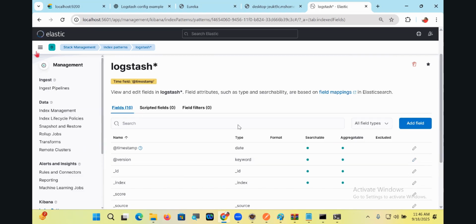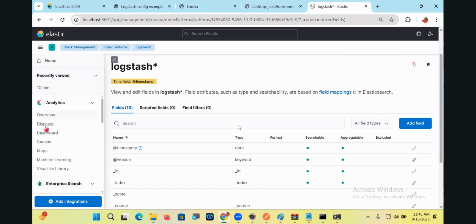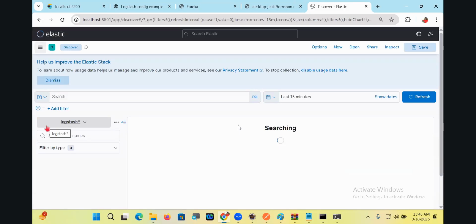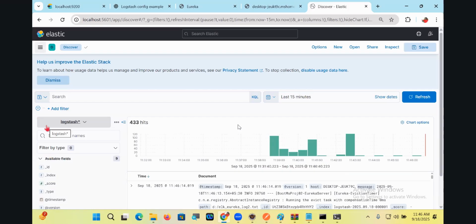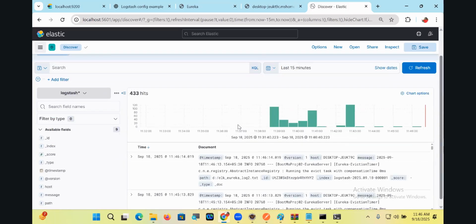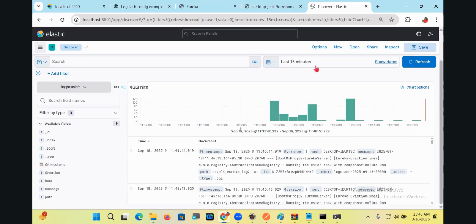Once that is ready, go for discover. By default, the last 15 minutes is selected, so log messages from the last 15 minutes are coming.